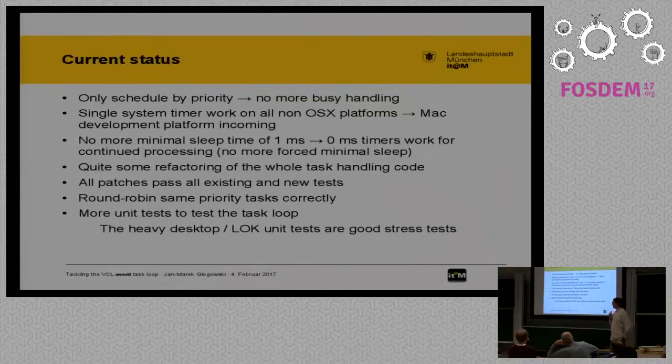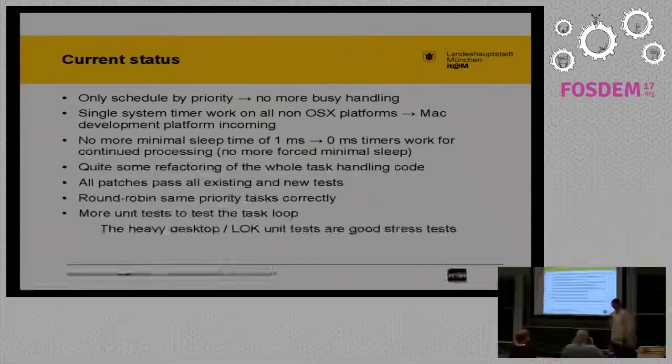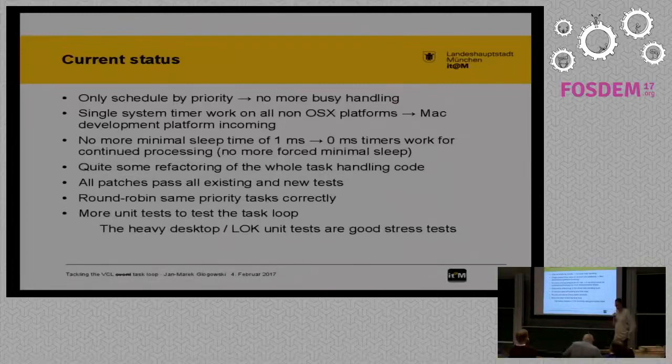The other thing is that LibreOffice was more or less polling with a task, because we were sometimes missing some timer tasks. So we started to poll, so that in case we missed something, we found a way to continue. The single system timers work except for macOS, because I don't have a macOS platform yet. I will get one sometime at FOSDEM, and then I can hopefully fix the macOS backend too so that it has a single system timer.